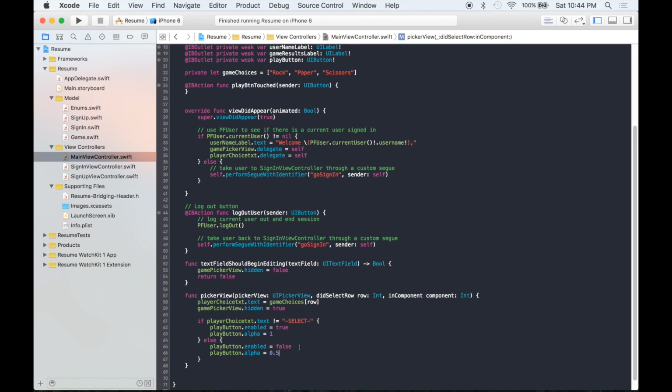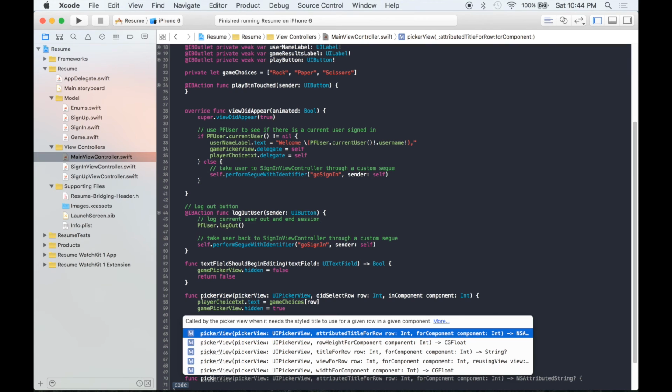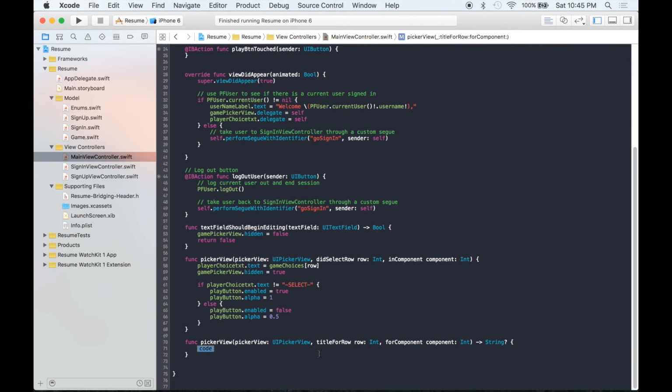So let's go ahead and add in another function here, and we'll do picker view again, and this time we want title for row, and we want to add in return game choices, brackets and then row, so whatever the row was selected from our array.